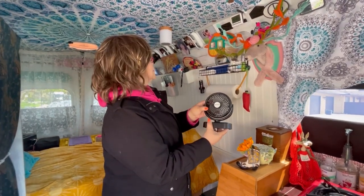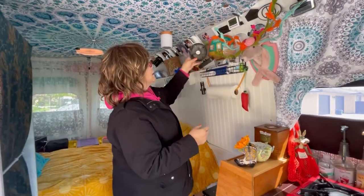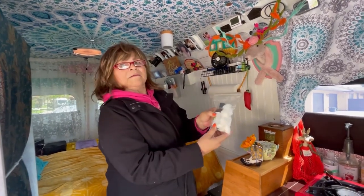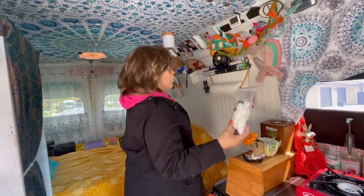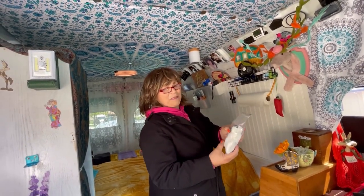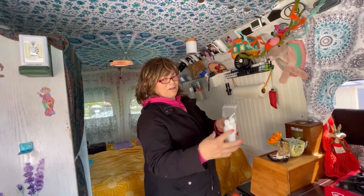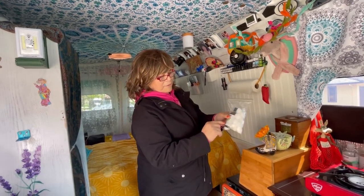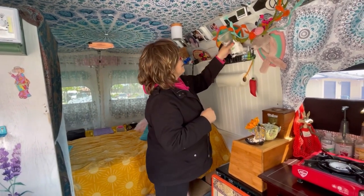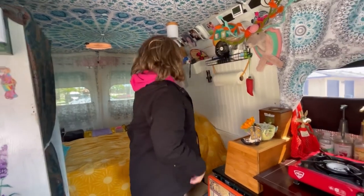Here's one of my fans - it's USB rechargeable. I like the USB rechargeables. And this is peppermint - where I put my shore power there's a hole in the bottom of the van, so I'm afraid a mouse might come up. They say they don't like this scent, so I hang a gauze bag full of cotton balls soaked in peppermint to keep the smell there so they won't want to come in.